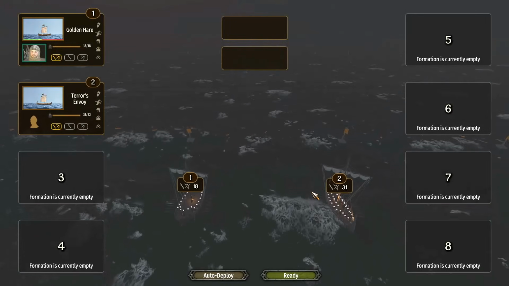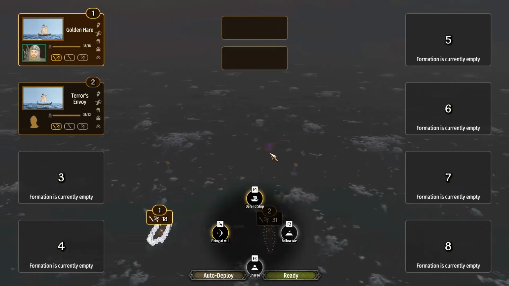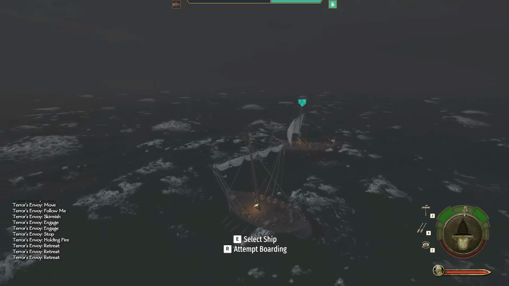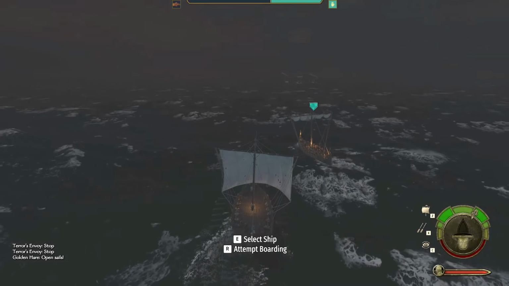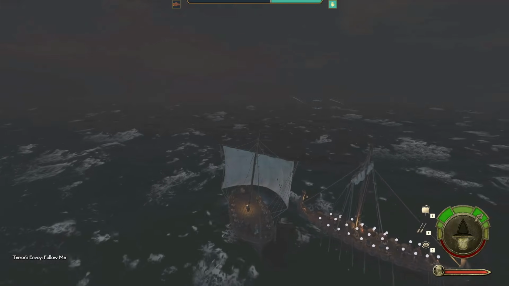Oh, okay, so we do get to plan. This is interesting. You actually get to plan out the battle as well. That's interesting. Okay. Yeah, okay, so you'll notice we get the same kind of commands here when commanding our other ship. That's very interesting. Okay. I'll have them follow me for the time being. Just kind of keep up here if you can.